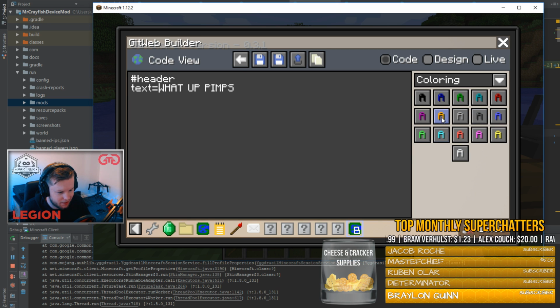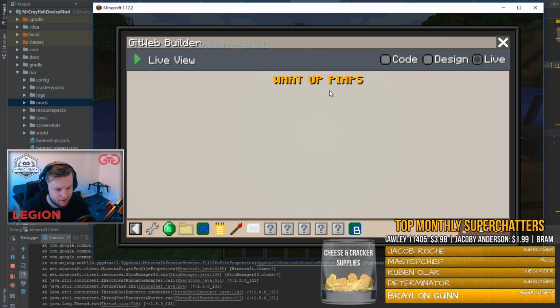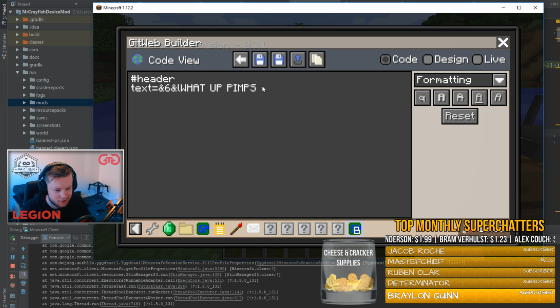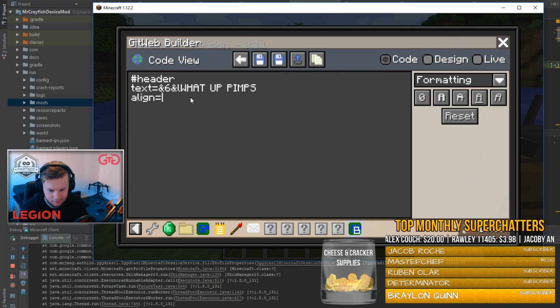We could also add in some formatting, which is nice. And go to live there. Hey, that's pretty cool. So you can just quickly switch to live view and it actually works straight off the bat. We can go align, maybe left. Works perfectly.